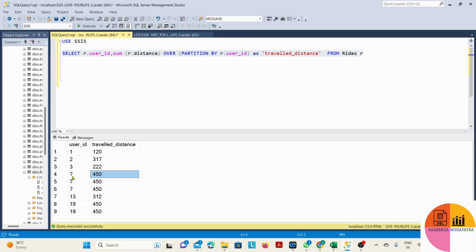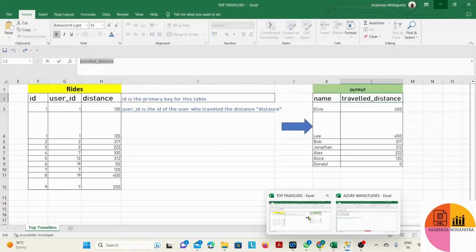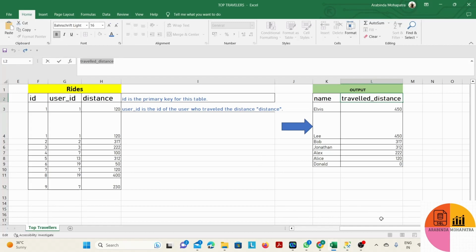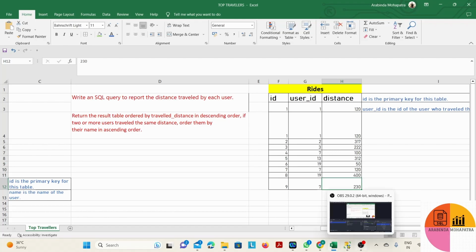If you go to the Rides table, user ID 7 is having 100, again 120, again 230. That's the reason we are using partition by user ID, so we can combine all the distance traveled by that particular user. That's the reason I am using the partition by clause.